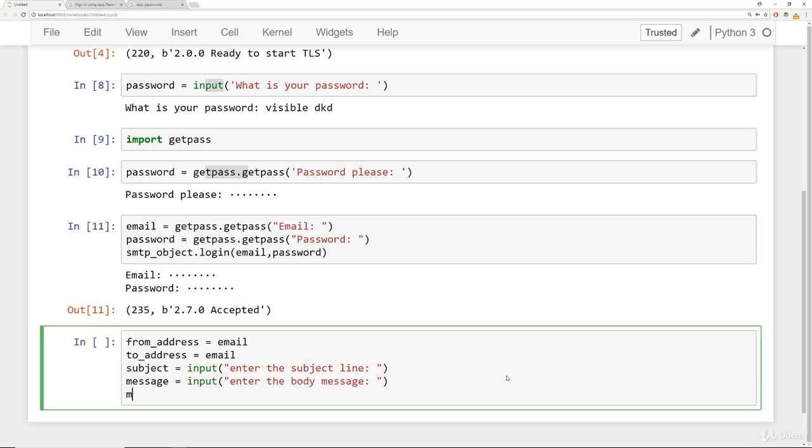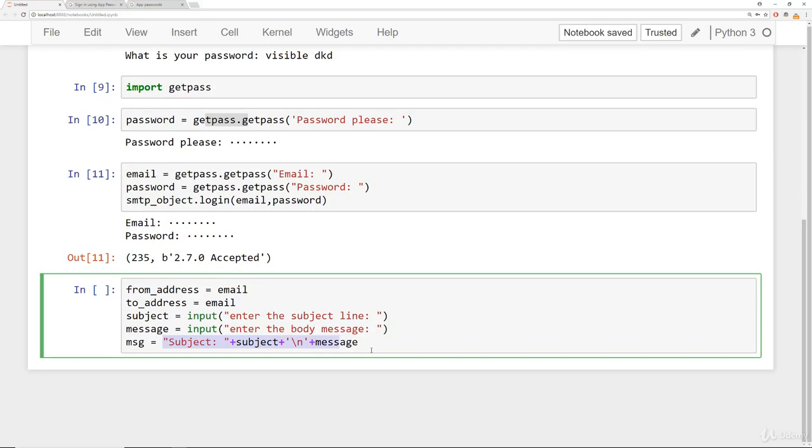And then the way the message is constructed is it has to be subject, colon, space, then the actual subject itself, and then a new line, and that indicates that the subject has stopped, and then you paste in the rest of the message. Because the way this actual function is going to work is it's going to accept one giant string to indicate both the subject and the message body. And in order to differentiate between the subject and the message, it needs this sort of format. Subject, colon, space, then the actual subject title, and then a new line, and then the rest of your message.